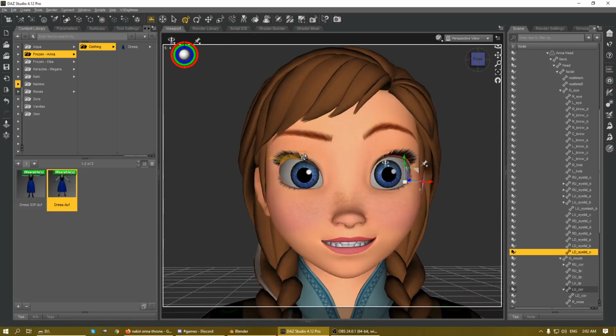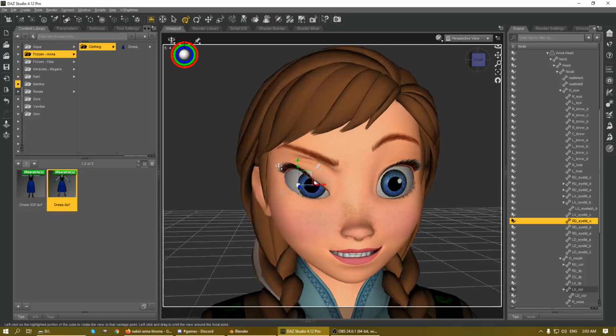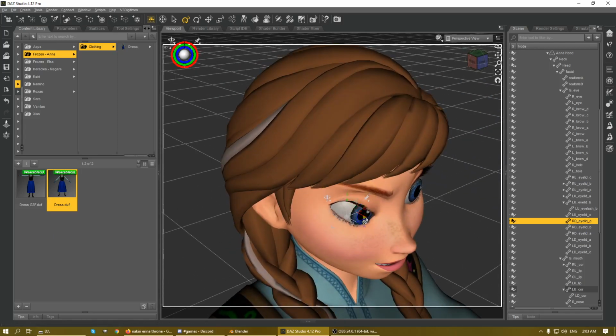So in this case, maybe say just for contrast, since that one I widened, I will narrow down her eyes here, like so.